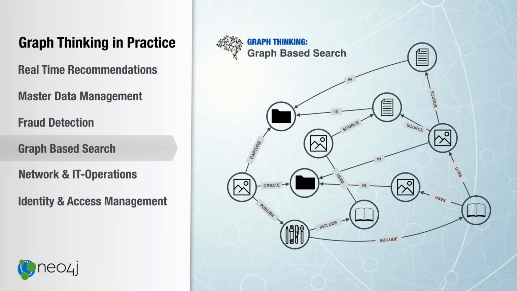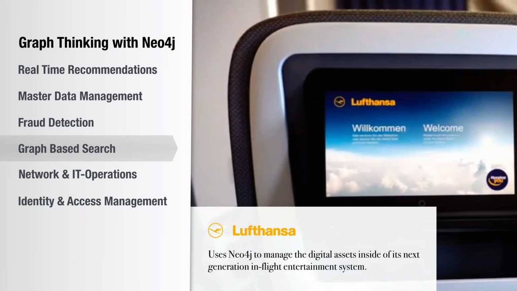And so in this case here, you're seeing how a photograph was captured and published and how it was included in particular publications. And you think about all of that graph and you can use that to better find new assets. And this also aligns well with the content recommendation stuff that I talked about earlier, where folks like the Financial Times are using how the entities mentioned in a news article interrelate to each other and allow you to then browse other related news articles based off of those entities. And Lufthansa is also using us to manage the digital assets in its new version of its in-flight entertainment system.